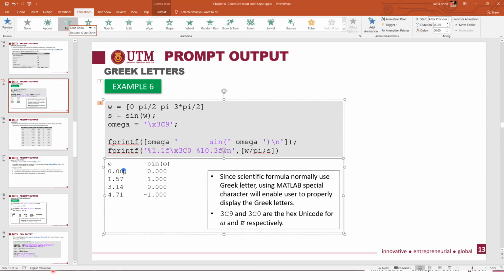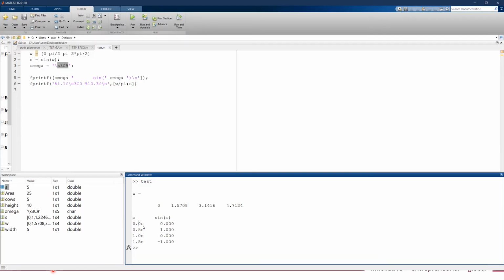But I think there are some errors here. It must have only 1 decimal place because we initialized 1 decimal place, and then it must have a pi in each of the outputs here, because when we run it inside MATLAB, it has pi.